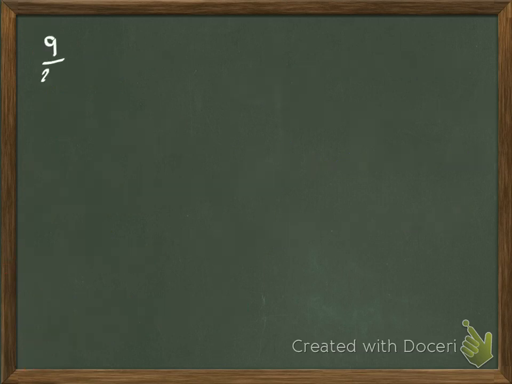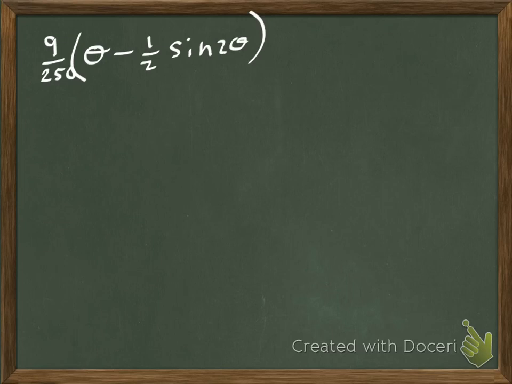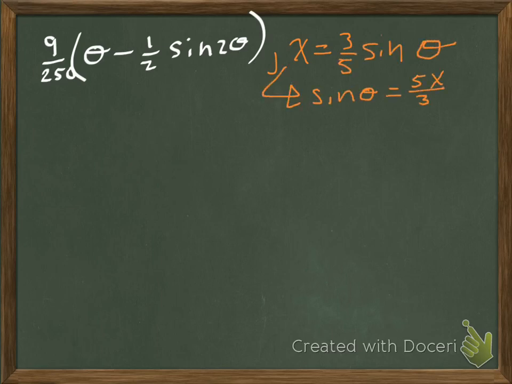Let me rewrite it over here because I need some room. This problem's getting big. What's my original sub? My OG sub, x was 3/5 sine theta. That implies that sine theta is 5x over 3, which leads us to our triangle, because it's opposite over hypotenuse. So I write the opposite over the hypotenuse. Then I use the Pythagorean theorem to get the third side. That third side is the square root of 9 minus 25x squared.